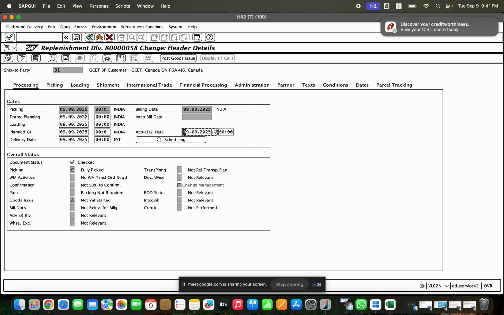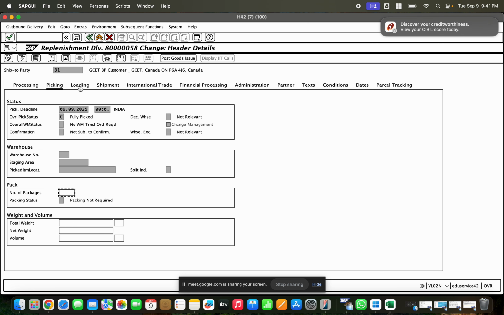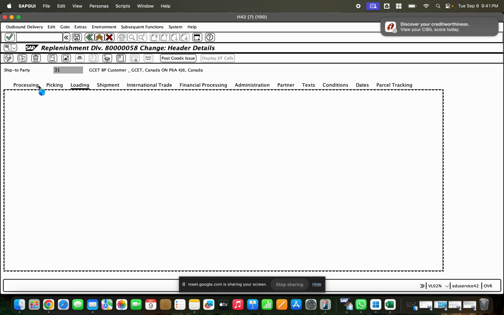You can put. Okay, so you can see now picking was done. That means the picking quantity we updated, so it is telling that it is fully picked, but still goods issue has not happened. If you have WM, warehouse management or extended warehouse management, you can get all the other information like transportation planning, loading, all this procedure will be updated. Okay, but now we are just going with MM flow, so we are getting only the picking quantity.